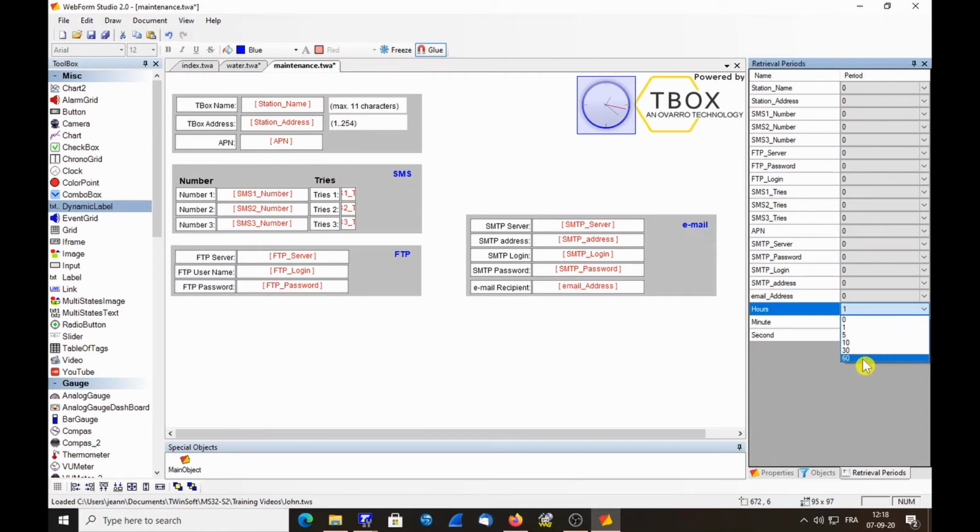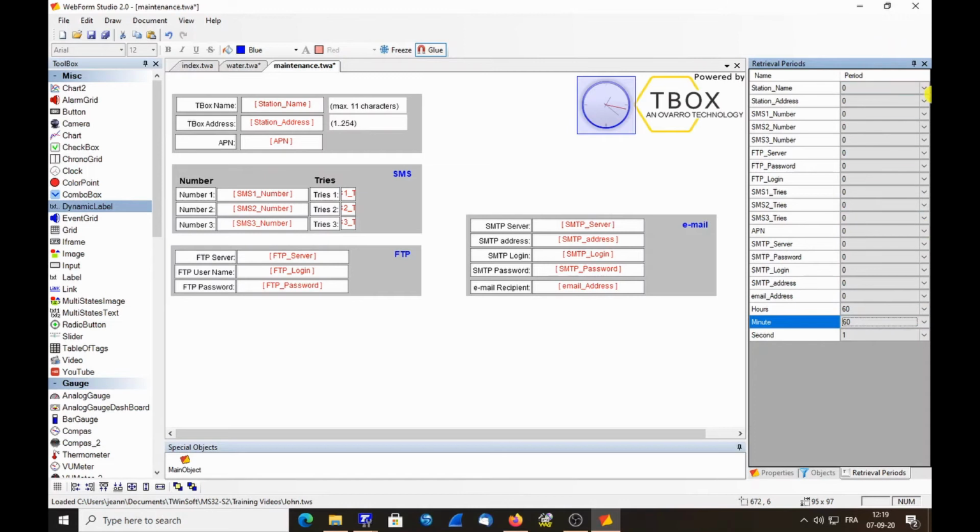You cannot do more than 60 seconds. Well, these tags change each hour, so I can sample it at the highest period. The same for the minute. I can sample it each 60 seconds. And the seconds, okay, let's keep it each second so that I have my seconds indication moving faster.